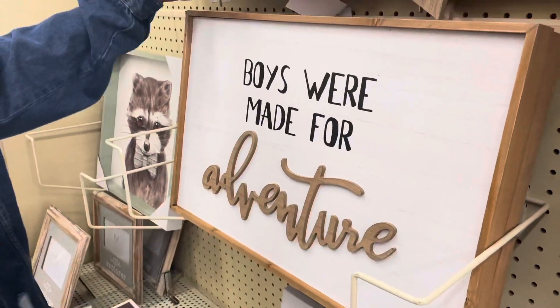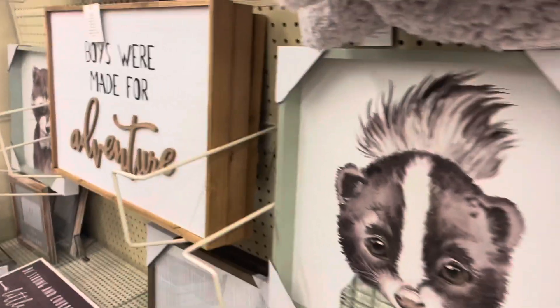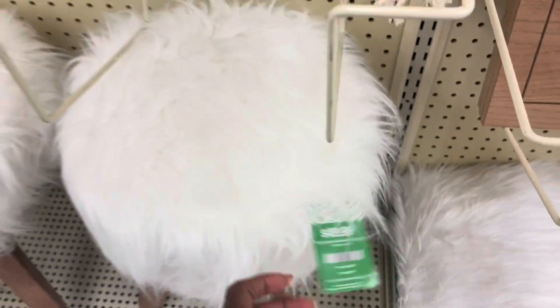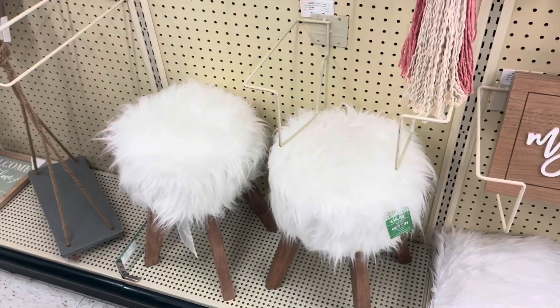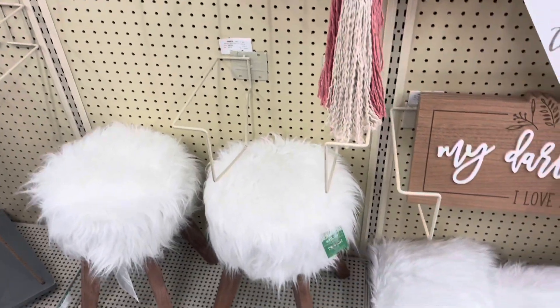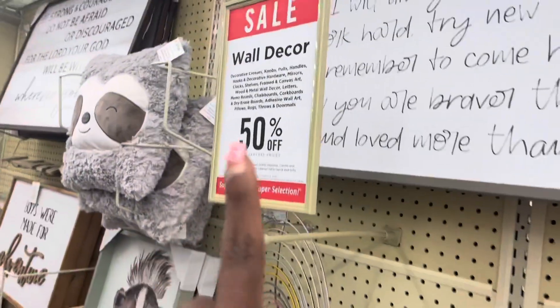Y'all, look at these - aren't these so cute? That is so cute. 'Boys are ready for adventure' - and then you hang it up. That is cute, I like these but I'm trying to figure out how much it is. It's 50% off, and it's $49.99 - but they're so small, I wish they were a little bit bigger though. Like, I could literally just sit there but I can't even maneuver a lot. I mean, they're more for decoration anyway.